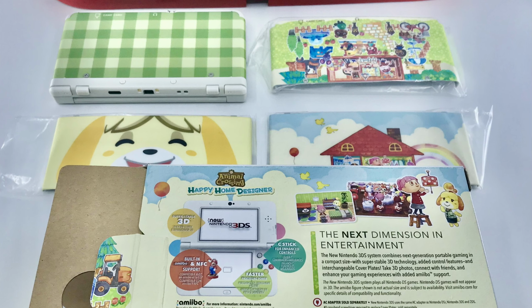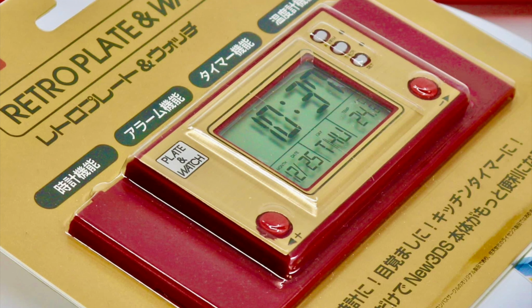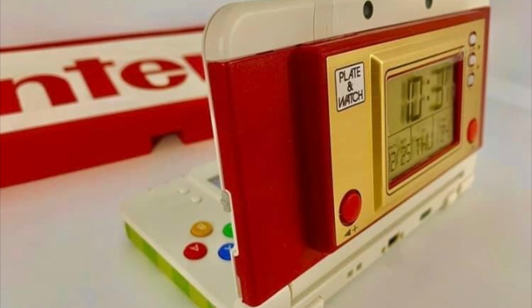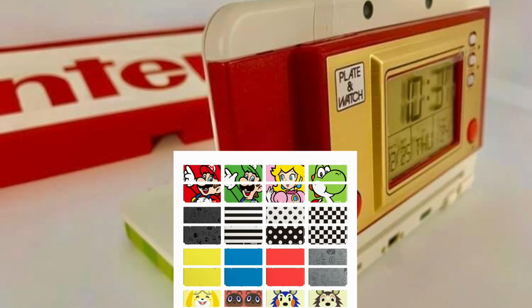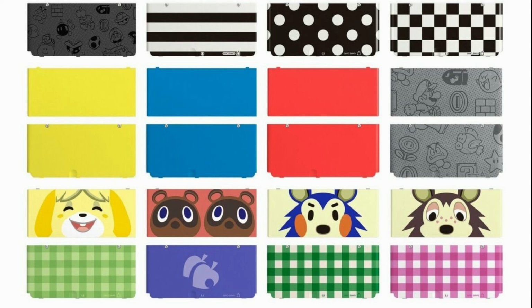Let's talk about those faceplates for a second, because they're just about the only attempt Nintendo made on this system to capture a wider audience with this new redesign. Baffling is the omission of the XL. I honestly can't fathom why they were excluded. However, Nintendo authorized and branded faceplates, and many of the third-party faceplates were both an exciting addition to personalize and customize your new 3DS handheld, refreshing its looks and extending its cosmetic lifespan. With many of these plates nowadays being collector items in their own right.